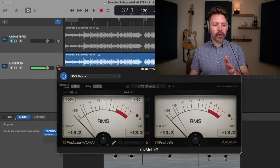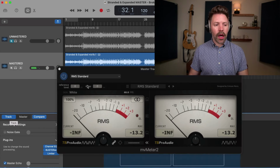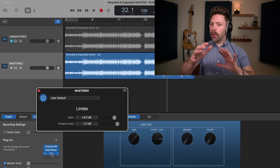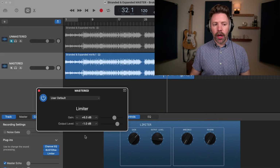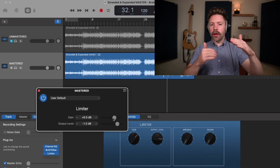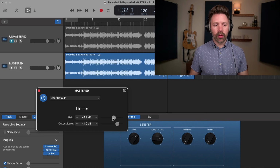Okay, so I'm getting closer here, but I'm not quite there yet. And I feel like I'm starting to hear it impact the drums a little bit more than I want to. It's always going to be a bit of a trade-off here. So what I want to do is try to spread out this load across two limiters. So I'm going to reduce this here to about +5, and I'm going to try to bring in a second limiter.